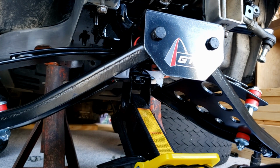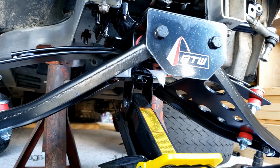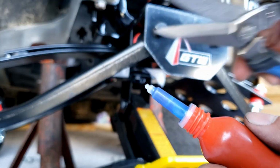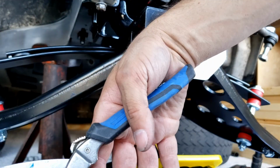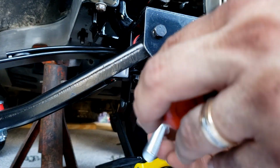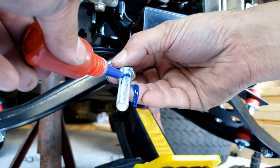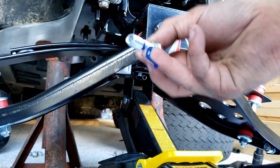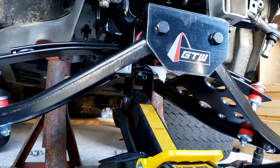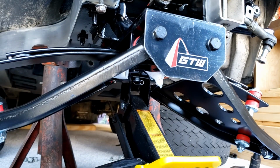parchment paper there just to kind of prevent the paint from sticking to the jack. So I'm gonna go ahead and apply this. So I gotta cut the tip on it. This is it right here. And it squirted. So I'll just put this on here. I don't know if this is the right way. Let's go here. Yeah, whatever. If this is the wrong way, let me know. I've never probably used this stuff once in my lifetime.